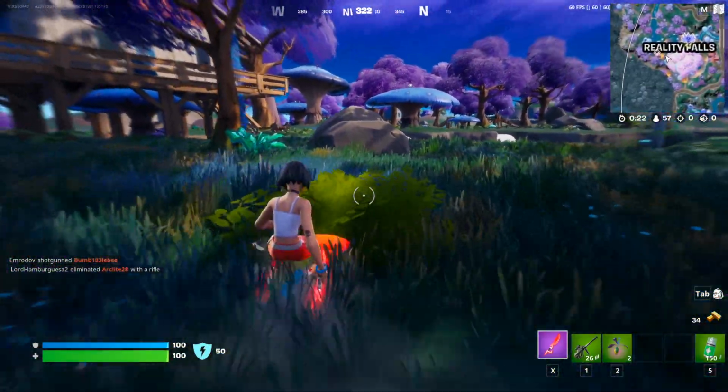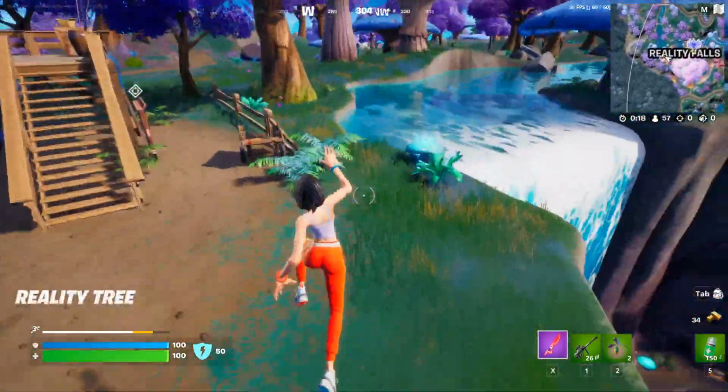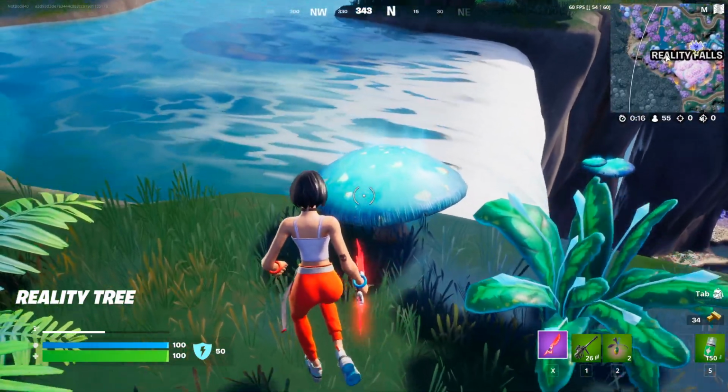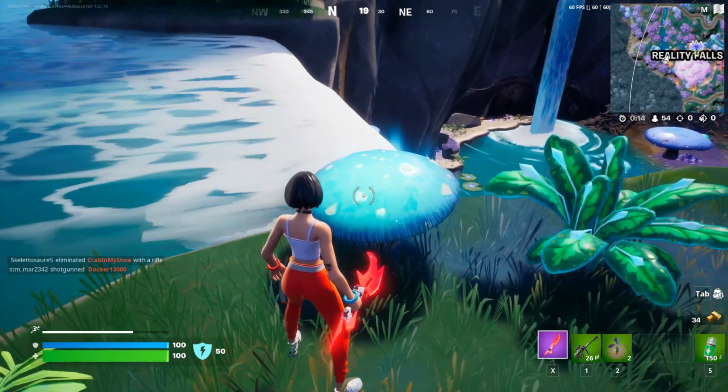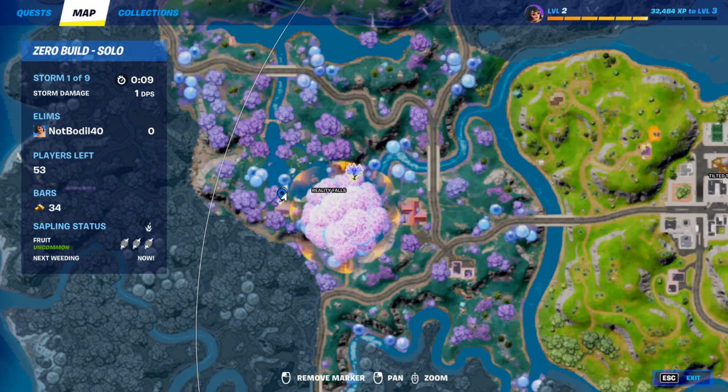You can see I'm already at 100 shield, and I would have completed the challenge. So yeah, guys, this is the exact location. Like, as you can see, they're just everywhere, dude. These mushrooms are literally everywhere in this area at Reality Falls. So yeah, right here, you can find the mushrooms.